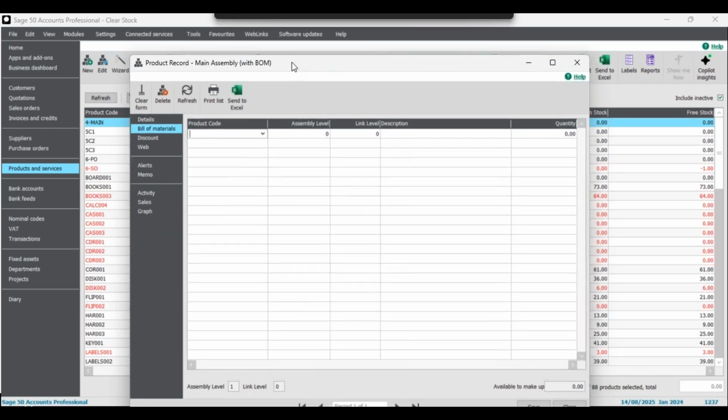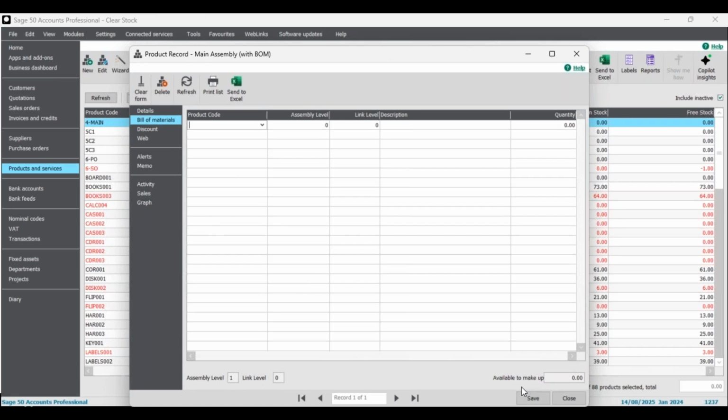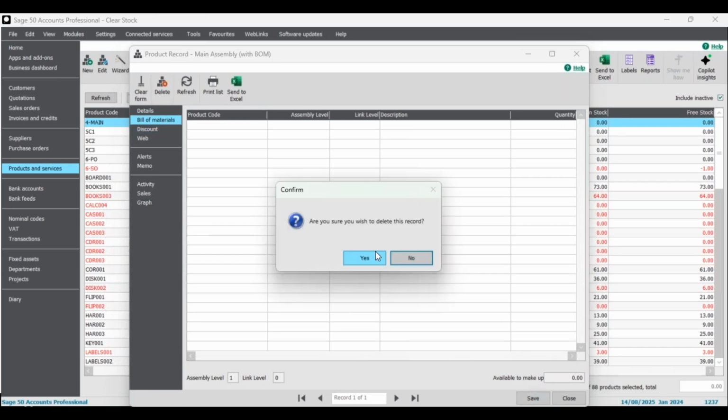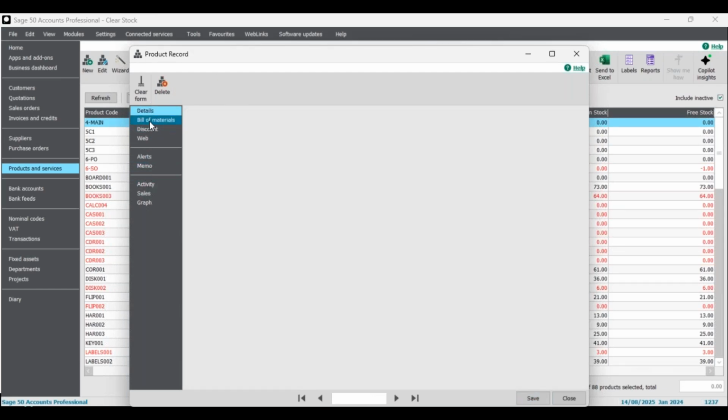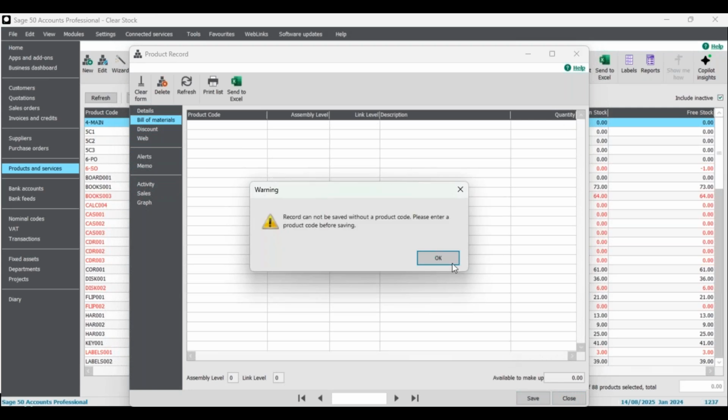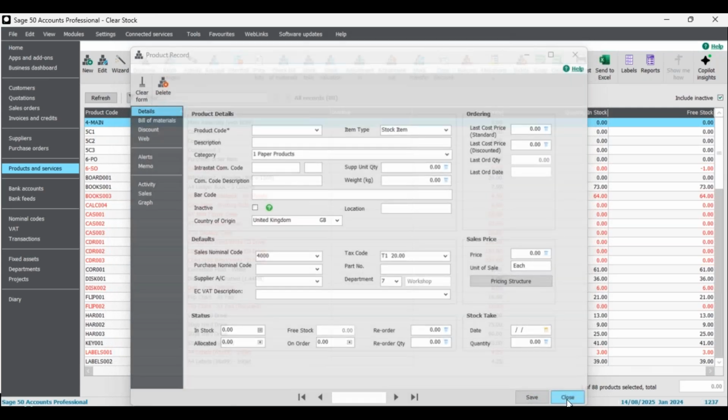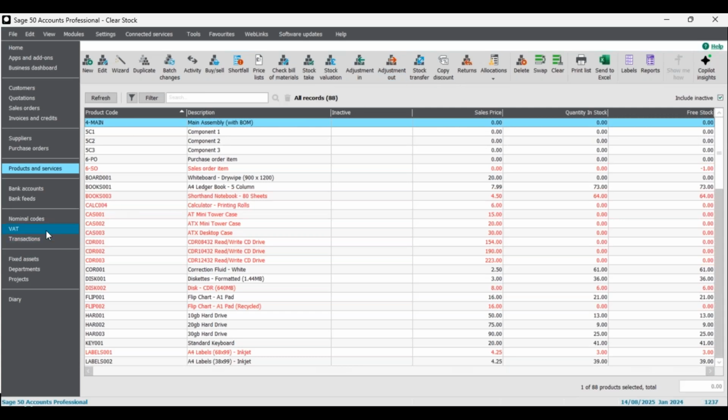You've successfully then removed those items, those components, and then you'll be able to delete it. Sorry, I didn't save it there. And you'll be able to successfully remove that bill of materials altogether. So that's the way that you would have to do it.